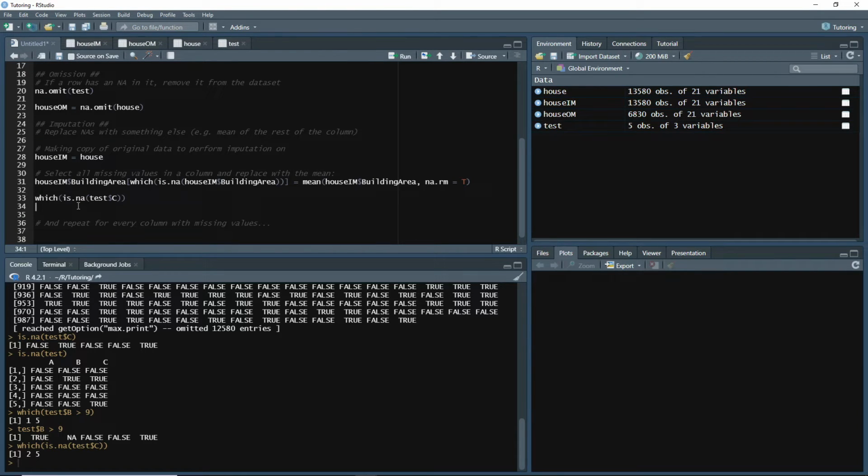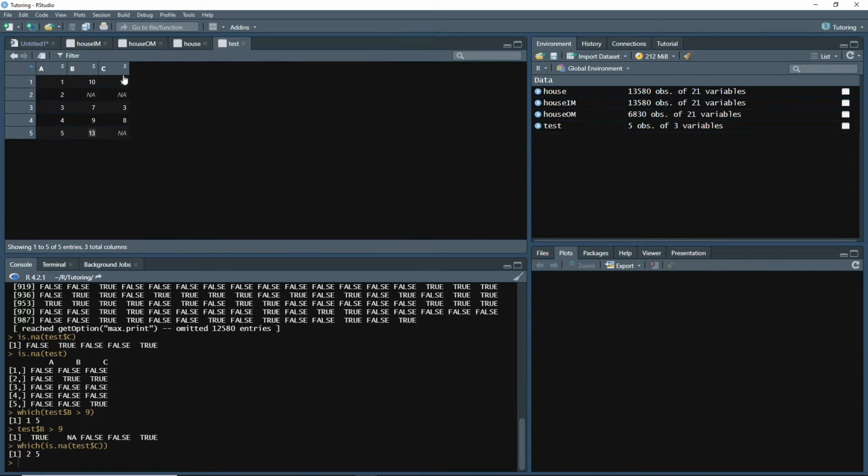So now I want to select each of those rows. I want to grab each of those positions so that I can change them, to grab a subset of our data, such as the subset where all the values are NA. So I do the name of the data set, and then $C because we're looking at the C column. I don't actually have to do this. What I could do, like up here, is get rid of the $building area and put a comma and then whatever number building area is.